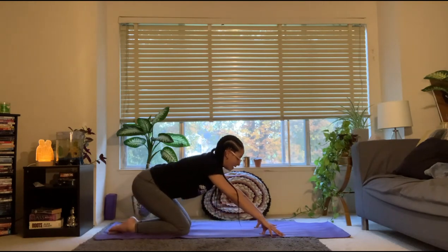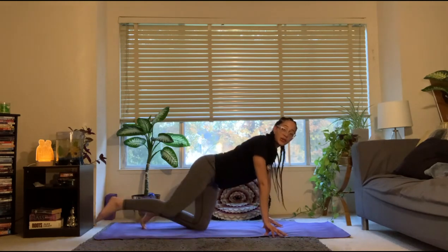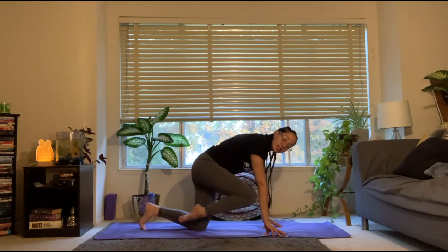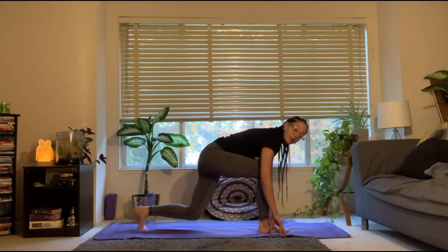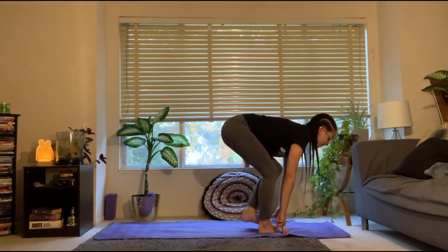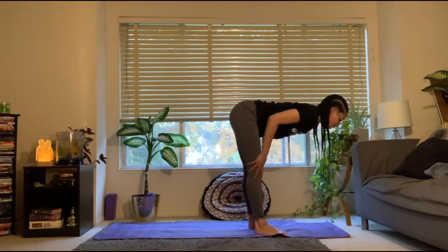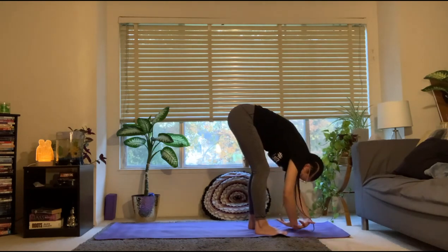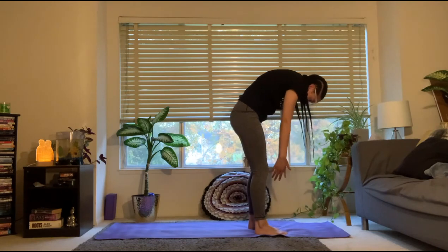And slowly rise back to tabletop, lifting up to the tips of the fingers. Extend your right leg behind you, point through those toes, give me a crunch, knee to chest, and step the foot into lunge. Left knee lifts off the mat, lifting up to pointer and middle finger, sending chest forward. Step up to half lift, flattening the back, shoulders draw away from the ears. Fall to forward fold, bend the knees, drop your belly to your thighs, and one vertebrae at a time, we'll rise to a standing position.